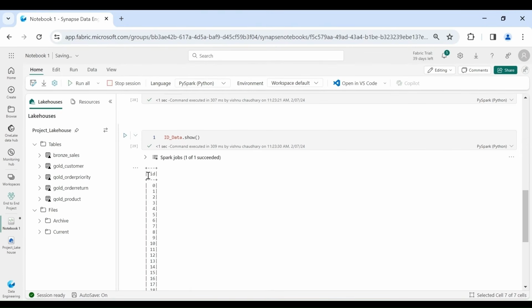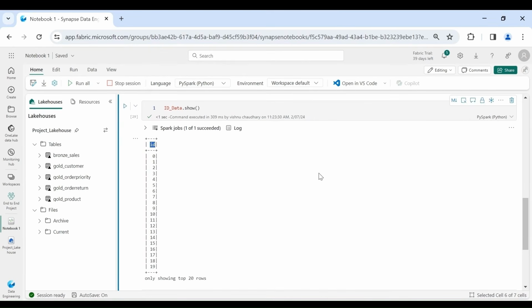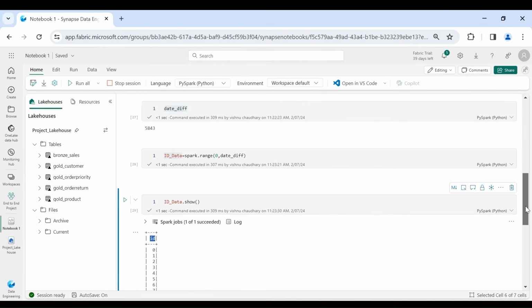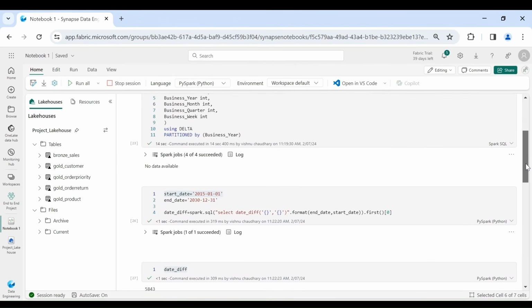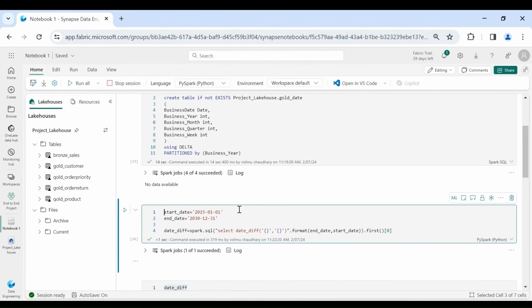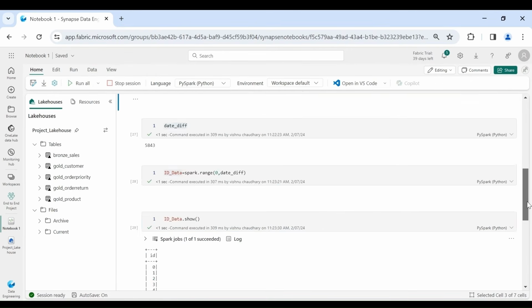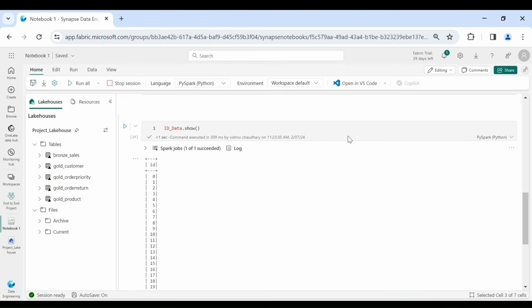You can see we have a series of numbers and the column is ID, and we will use this column to generate the dates. So what we will do now, we will keep on adding numbers to this date so that we can get the range of dates. Like if I add one day, then I'll get 2nd of January. If I add 2 days, then 3rd of January. So we will use this ID data.